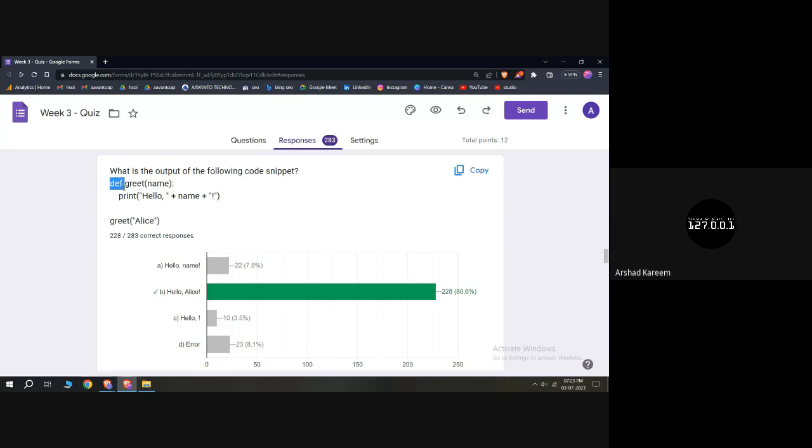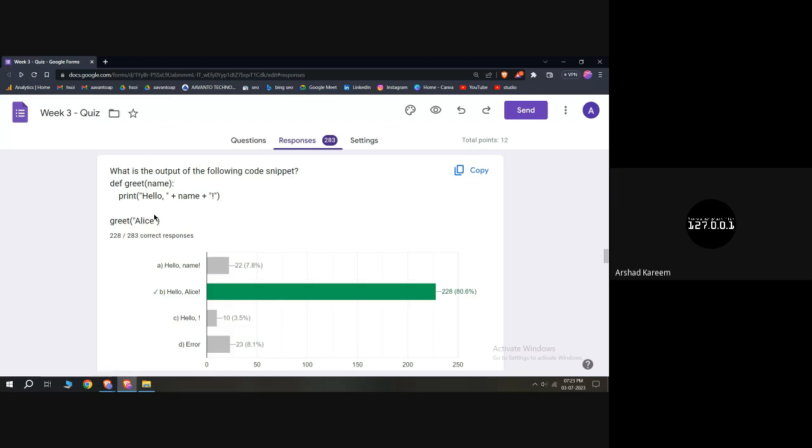So here I am creating a function called greet, and this function is taking a parameter called name. And inside this function, we have a print function which prints hello, after that name, after that exclamatory mark. So basically we are performing string concatenation here, right? So there is a plus operator in between strings. Hello is a string, name is a string, and this exclamatory mark also a string. Why? Because it is present inside double quotes.